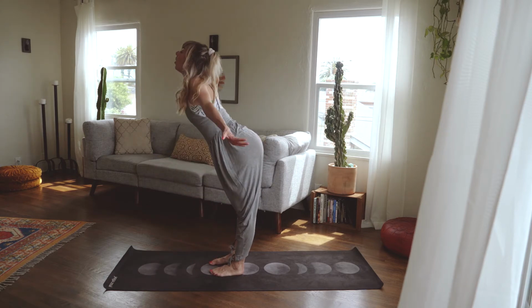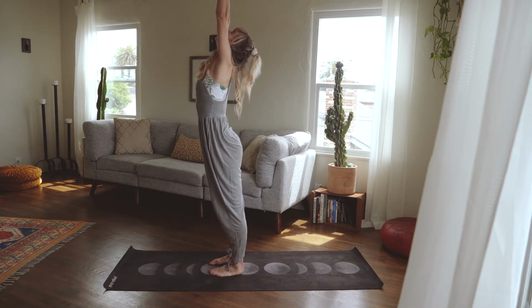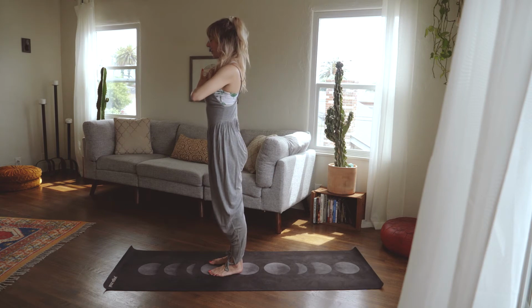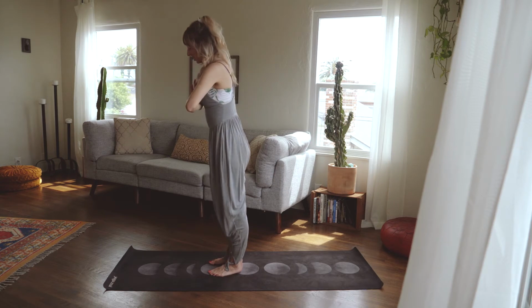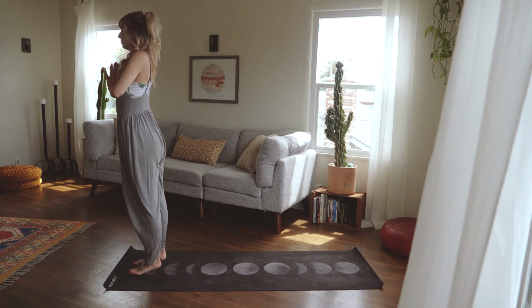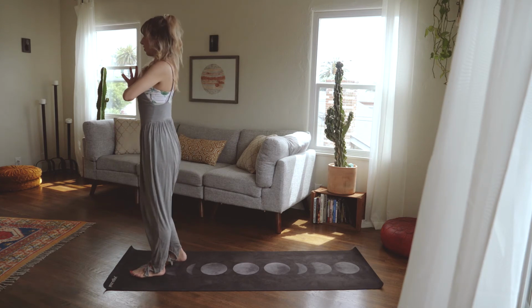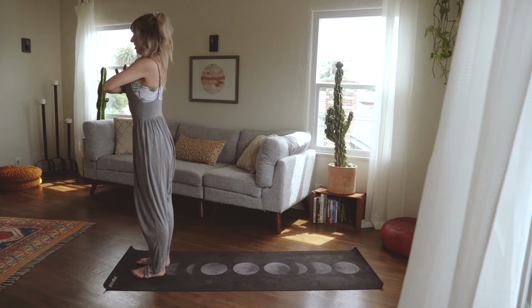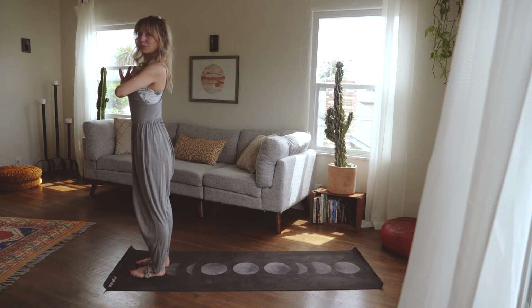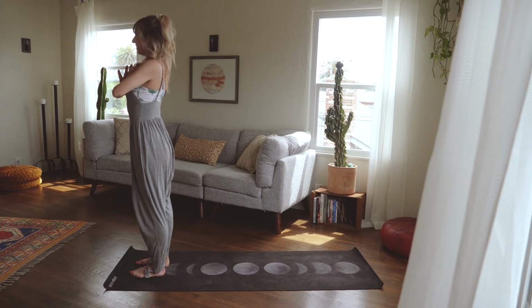Inhale, lift all the way up, reaching up. Exhale, bring the hands to the heart. And we're just gonna walk so that we're at the very front of the mat, feeling the heart beating, feeling ourselves rooted and grounded.